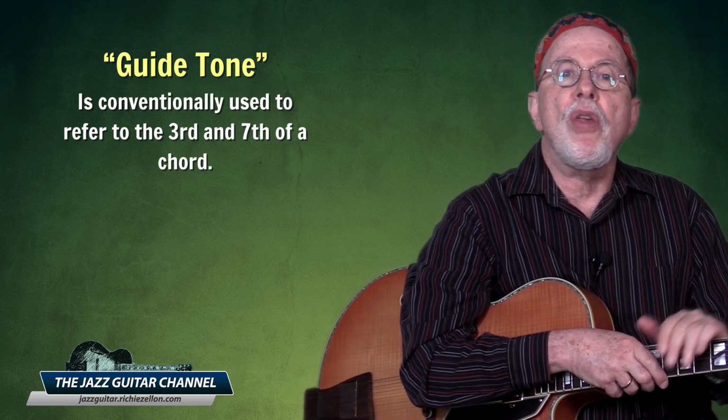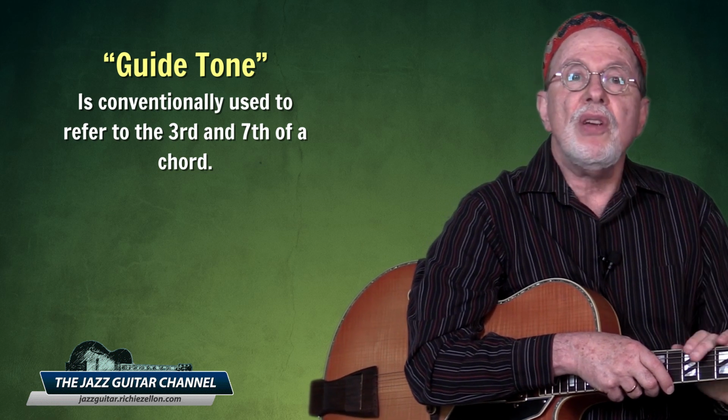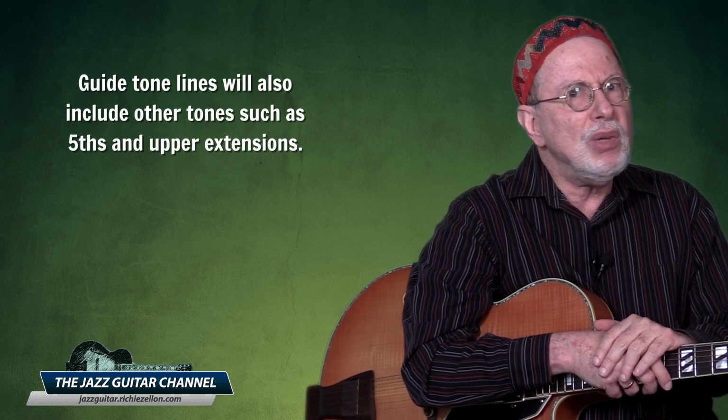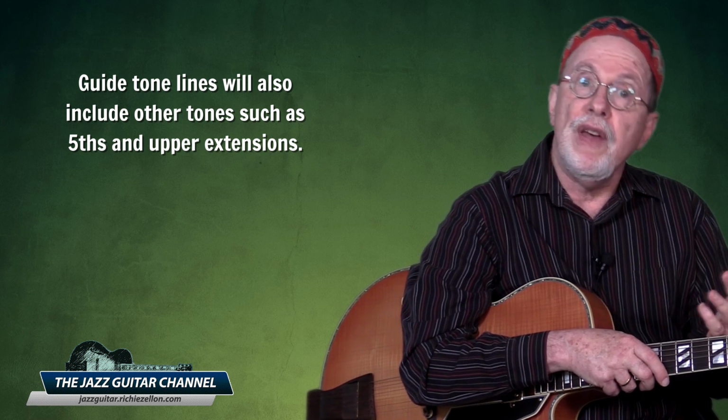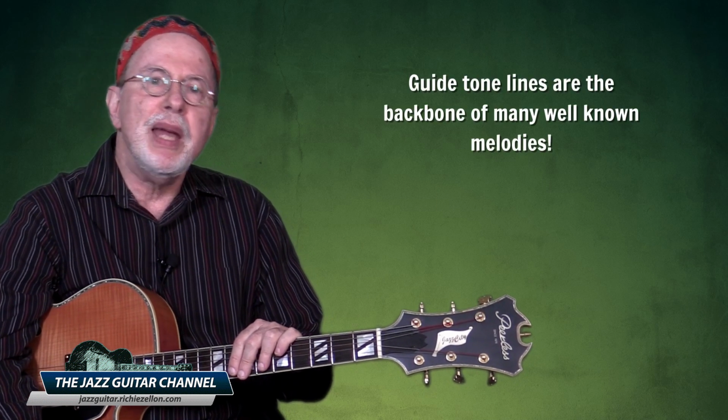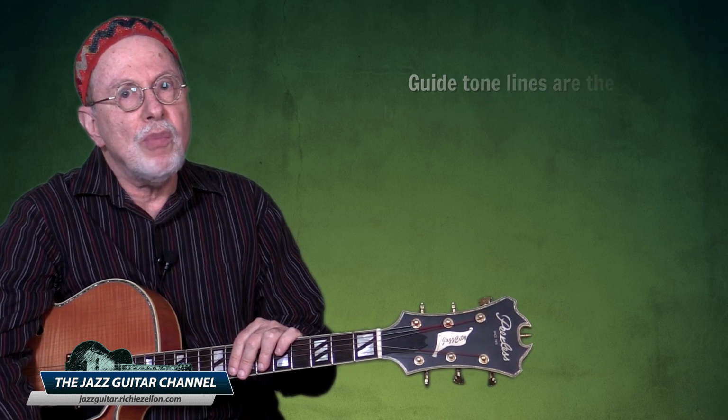If you're not familiar with the term guide tone, it is conventionally used to refer to the third and seventh of a chord. These are the two tones that best imply the sound and character of any given chord. However, guide tone lines will also include other tones such as fifths and upper extensions. And you can extract a guide tone line from almost any standard. It just so happens that guide tone lines are the backbone of many well-known melodies. Of course, some are more obvious and simpler than others. And for this lesson, we are going to briefly look at the guide tone lines that serve as a melodic foundation of three popular standards.